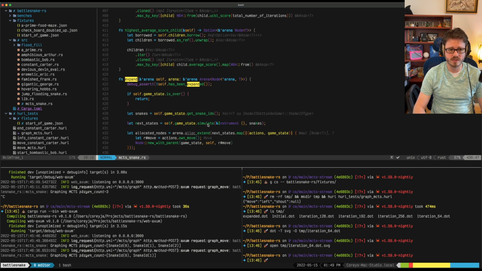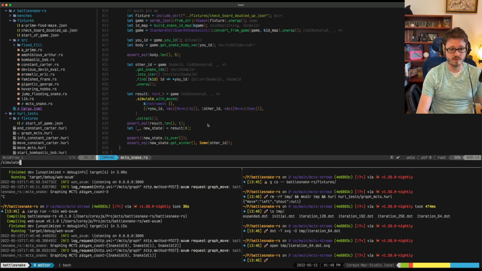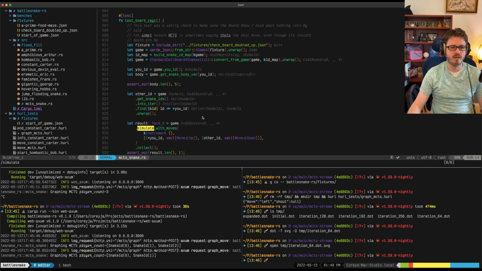But is that what I want for expanding? It kind of feels like both it is and it isn't at the same time. Because I also do simulate with something else later, right? Yeah, then I call simulate with moves, but that's in a test.